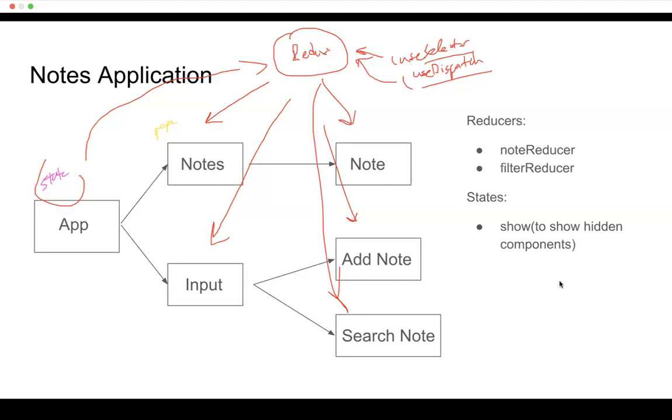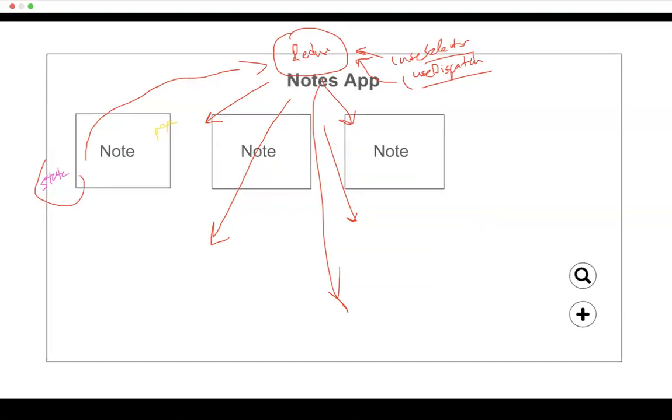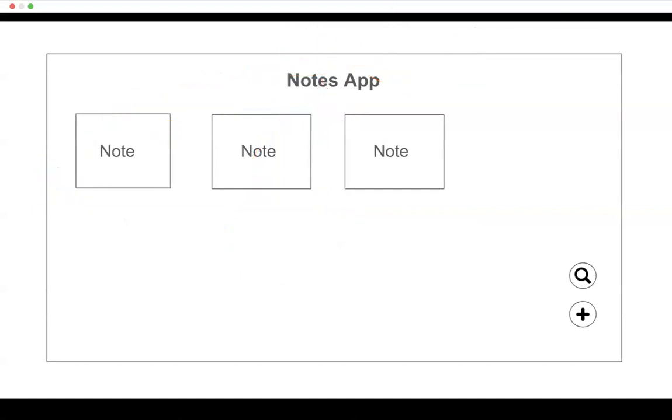And one other thing that we would probably need is a diagram as well. Let me clear some of the drawings. So we would also require a UI diagram, because having a UI diagram tells us a lot about whether these states are needed or not, or if there is an easier way to go about this design with React. So it's better to add a UI diagram as well.